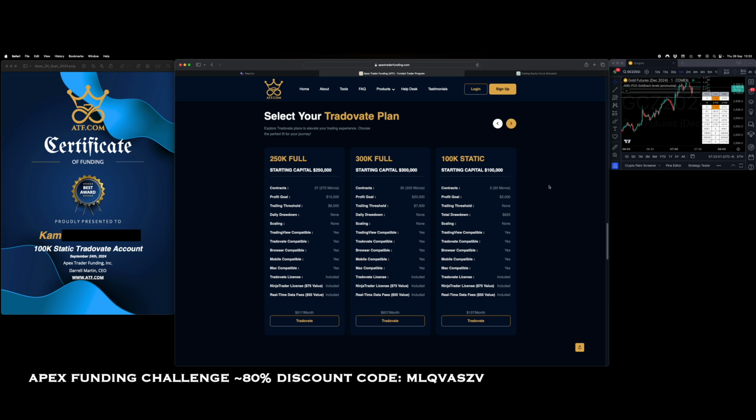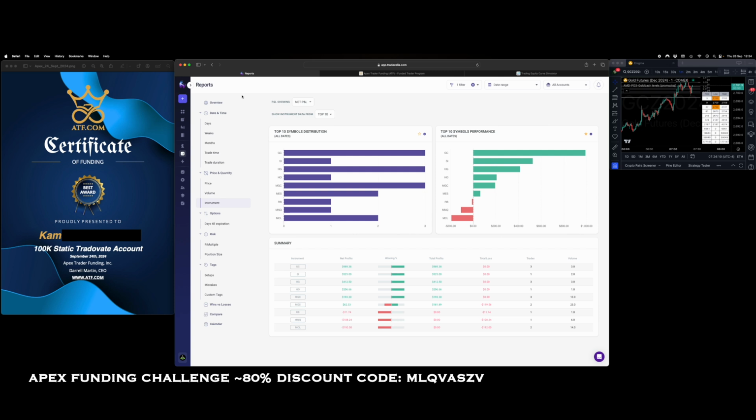Don't think about passing a challenge strictly within 1 month. Just say, look, I'm willing to spend 3 months on this challenge. So it's $45 times 3. And this is the amount I'm trading, right? So don't try to pass the challenges too quickly because you are likely to rush and not take those A+ setups.